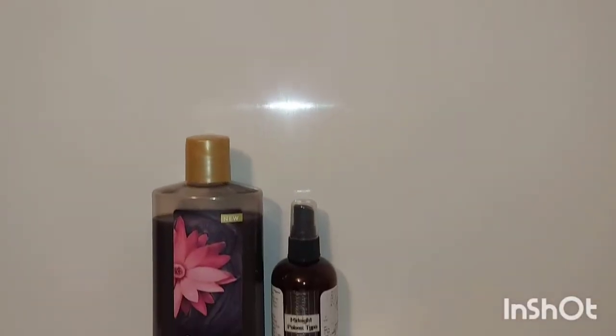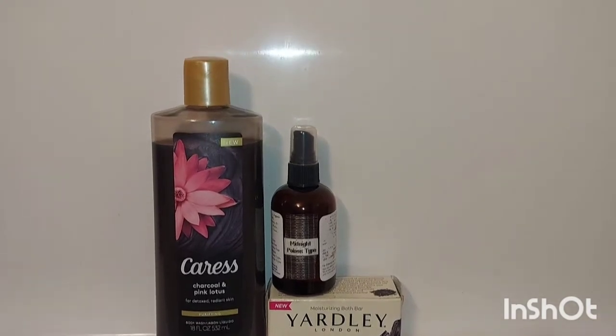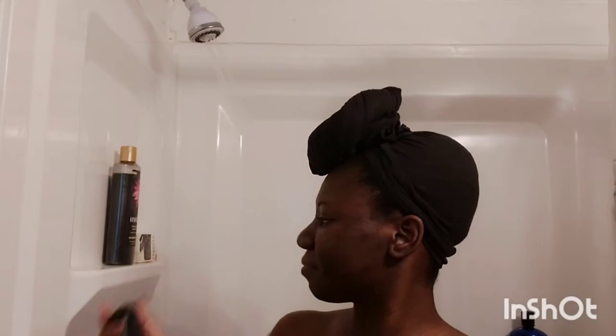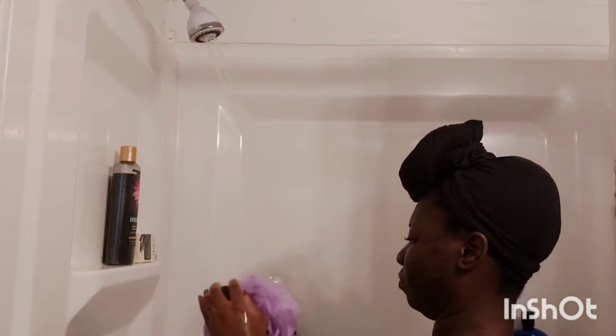Let's begin this adventure by showing off these charcoal-based products. When it comes to charcoal, I always start off with Summer's Eve nighttime cleansing wash. Charcoal is a scent I thought I wouldn't want — I don't want to smell like a barbecue grill — but ever since I tried the Caress charcoal and pink lotus body wash, followed by the Yardley activated charcoal bar of soap, I said, you know what, I can dig it, if I can find a matching scent to layer it with.